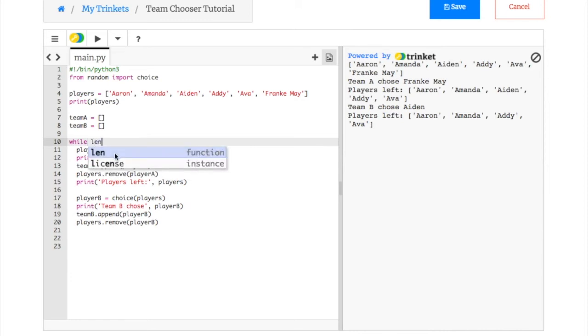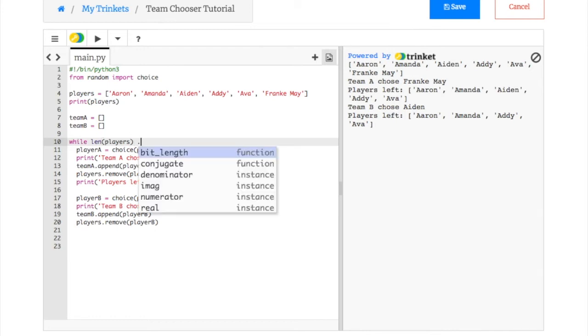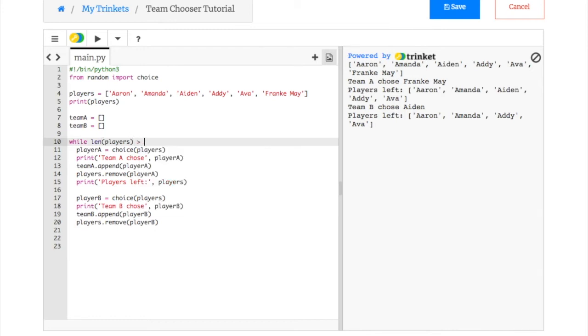Okay, so as we go and add this in, you're going to see that we're going to add some different code in here that maybe you haven't seen before. And so this function is going to allow us to pull from the players. So here's our players, and we're going to continue to do this loop as long as the population is greater than 0. And as soon as that happens, then it's going to kick itself out of this loop.